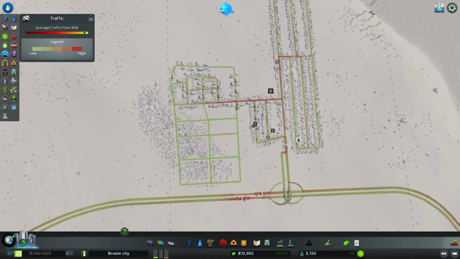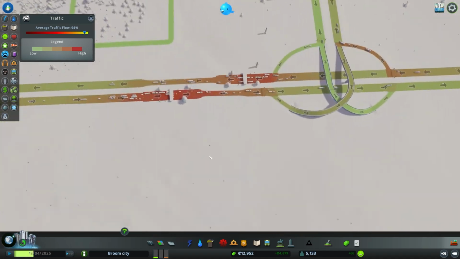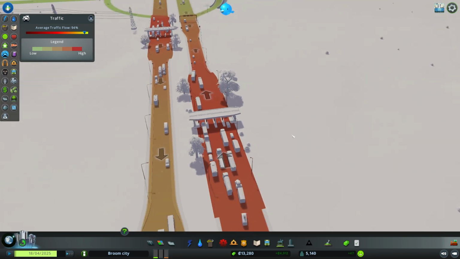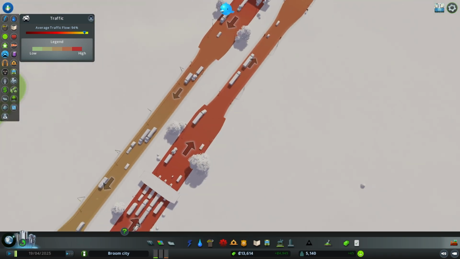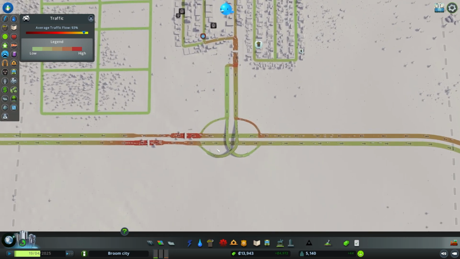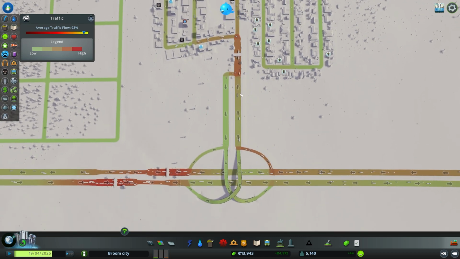Guys, I opened the traffic to check how much traffic there is. The toll booths that I have made are horrible. But I'm going to keep them because they give me a lot of money, so. Also, by the way, guys, what do you think this is? Comment down below.